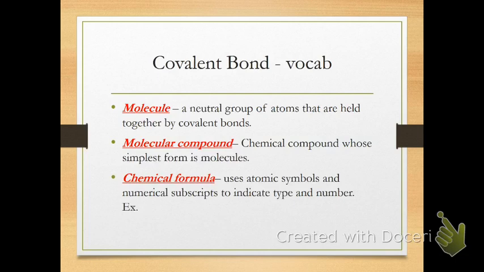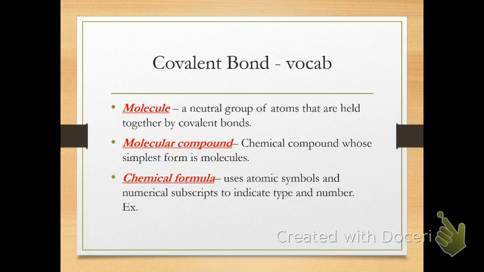Okay, all right, so here are some vocabs we need for covalent compounds. First thing is a molecule. A molecule is a neutral group that is held together by covalent bonds, meaning they're sharing their electrons. A molecular compound is how we refer to them. A covalent bond will form a molecular compound. That's going to be important when we start doing naming in the next unit, which is nomenclature, because we name our molecular compounds, which are sharing their electrons, differently than we name our ionic.